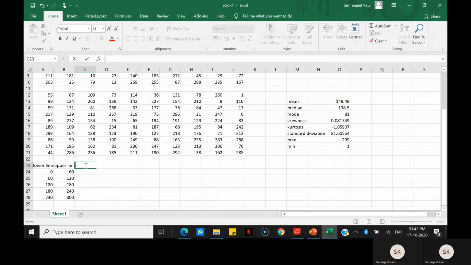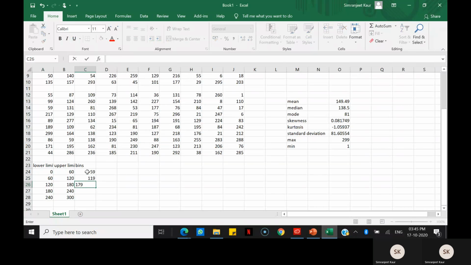But one thing you need to take care of here is you have to create bins, right? Because in the case of exclusive data, there is always a doubt whether 60 will come here or 60 should go here, right? So we always put it in the next class interval. So if there is any figure like that, we will put it in the second class interval, right? So that means 59 will come till here, right? And 60 will go in the next one. Similarly, until 119, it will go here, right?